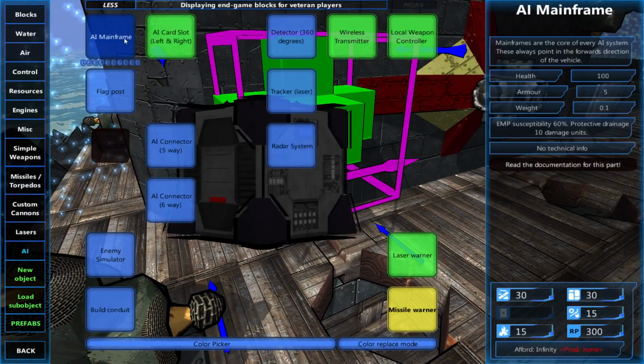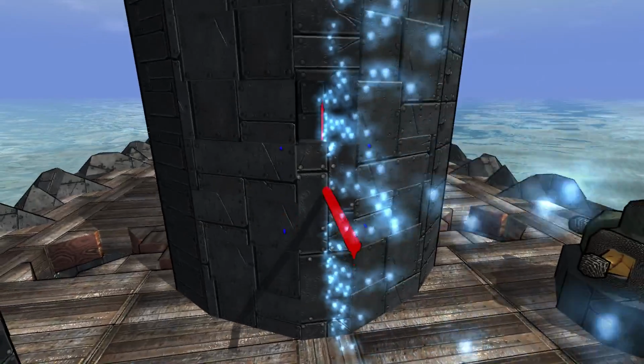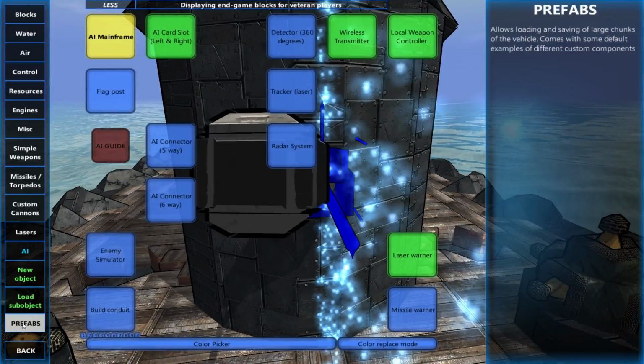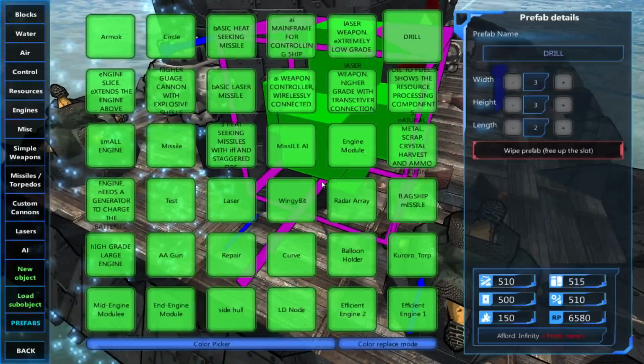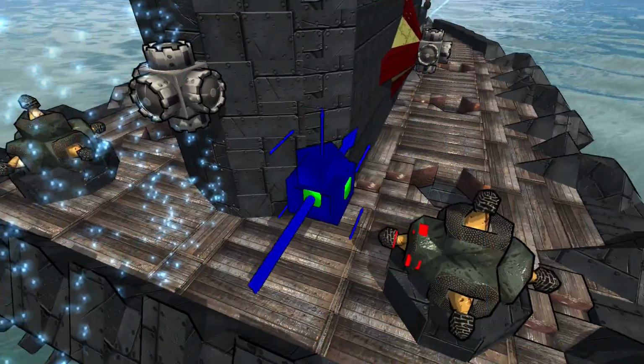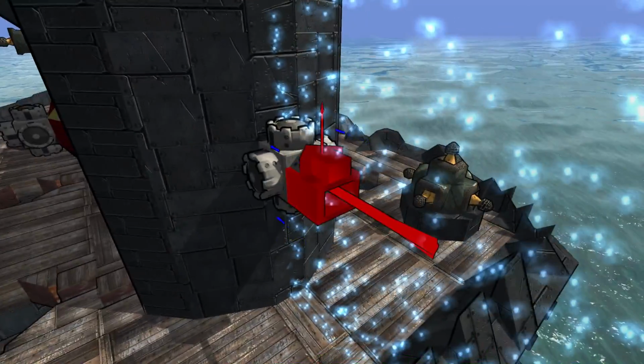I'm not going to rename it. I probably should, but I'm being lazy. There we go. And then back down to the prefabs. Drill. And drill needs to sit there. There we go. Now, I'm not sure if there's an easy way for me to tell if these are connected.